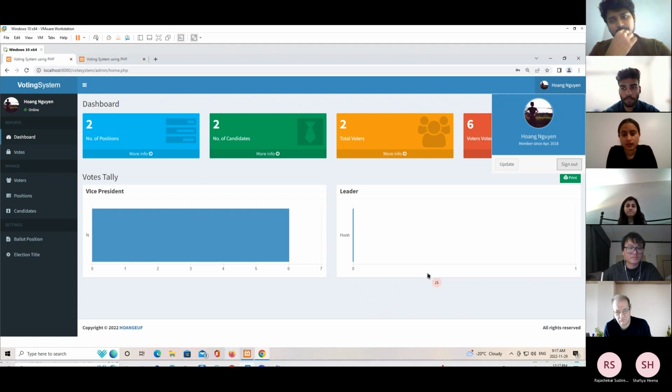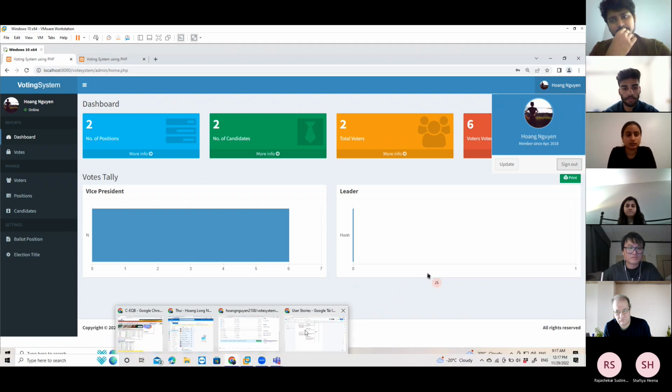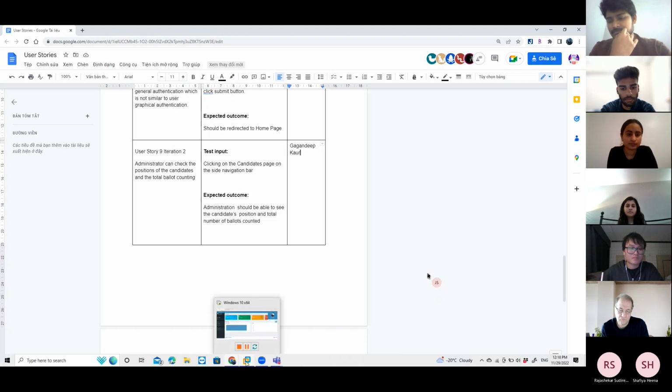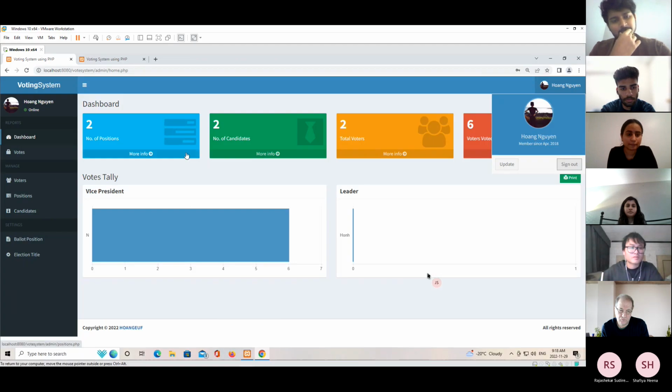Thank you. Hi, Professor. My name is Gagandeep Kaur, and as explained by Ashwat, we have two kinds of users: the admin and the voters. Here I'm going to explain user story 9, where the administrator can check the positions of candidates and the total ballot counting. Go to the browser, and this is for the admin.